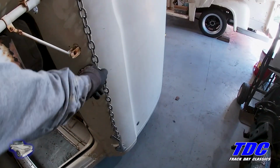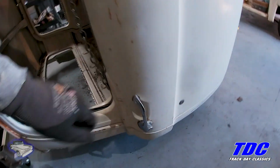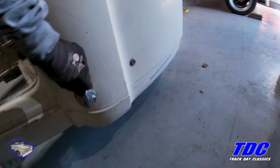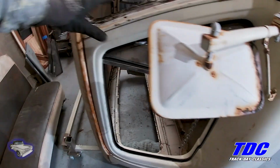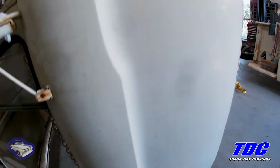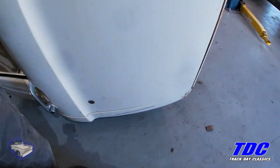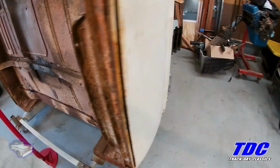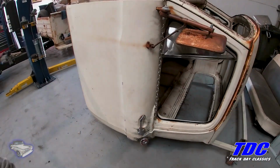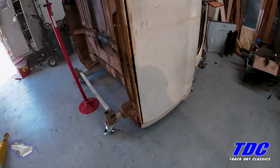One of the worries I had about putting this thing on its back was if I was going to knock it out of square. I don't think that's going to be a problem. Yep. I think the doors being on will also help me keep it square when I do any repairs on the floor. Not sure if I took them off if that would be a difference or not, but I figure it doesn't hurt to have them on.